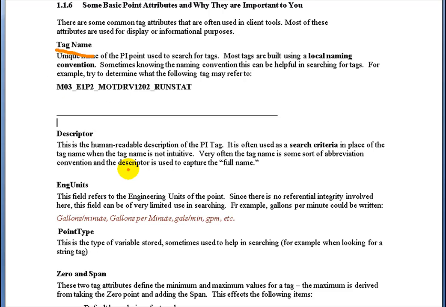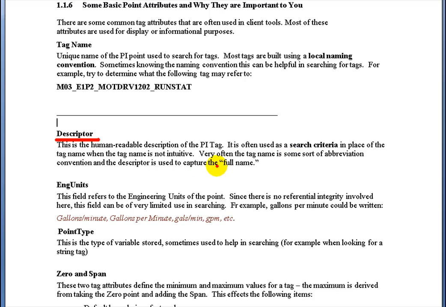Now, in addition, there is a descriptor. The descriptor is usually a lot more user-friendly, more human readable as opposed to the machine readable one we just saw. And it's used a lot in search criteria, so you can go through and search for tags by their descriptor.